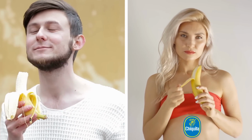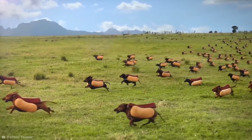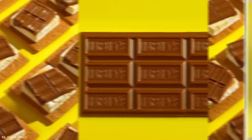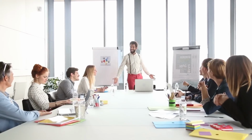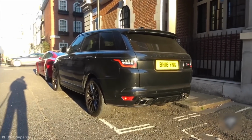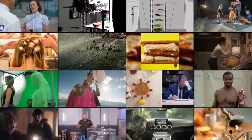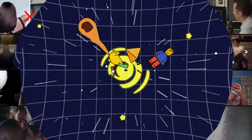Nothing in real life looks as good as it does in the commercials. They're perfectly timed, incredibly beautiful, and in some cases, absolutely impossible. No, really. The reason it all looks too good to be true is because usually it is. In a cutthroat market, companies are constantly finding new ways to make their products look that little bit more appealing. So let's take a proper look at how all those flawless commercials are really made.